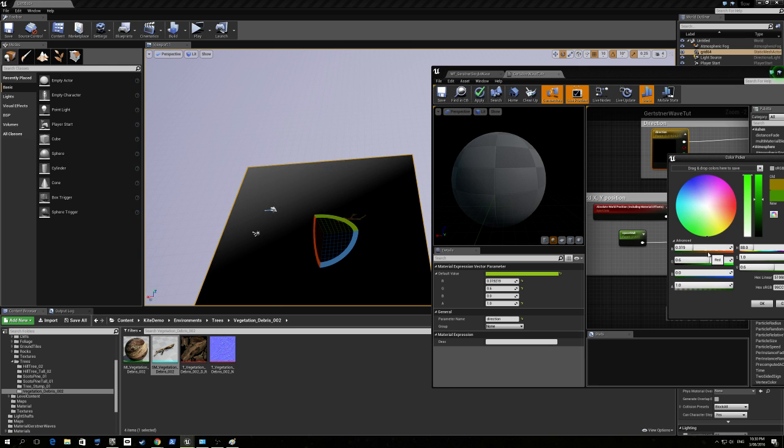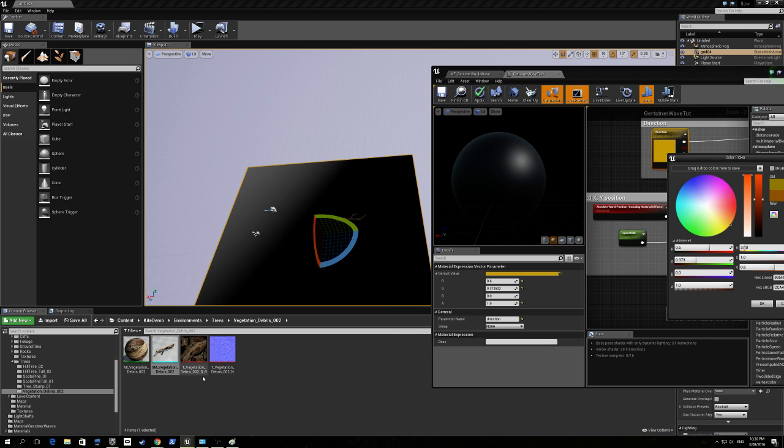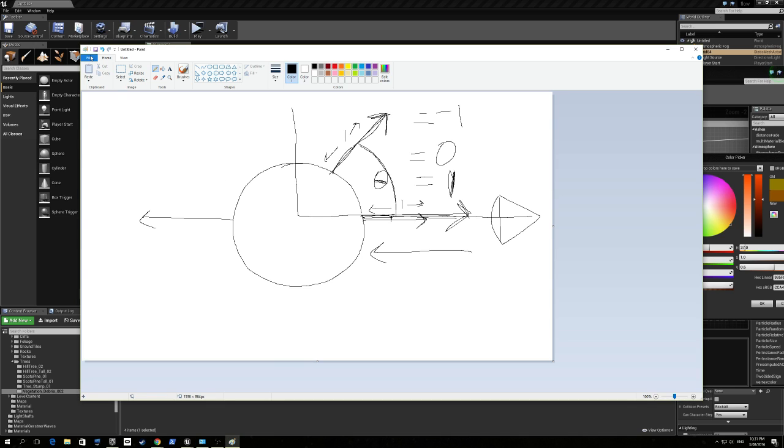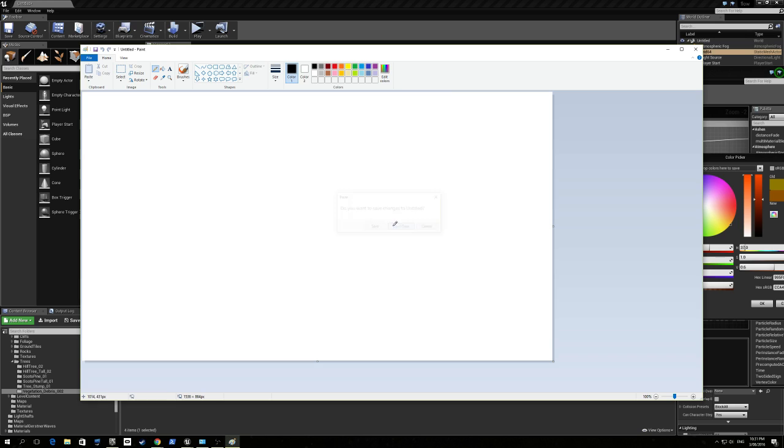So the dot product basically is giving us a mix between X and Y. So when our direction is going in X, then that's going to dot product against the X component. So this is our mesh. So we get our verts. So these two dot product together, the world position and the direction vector.